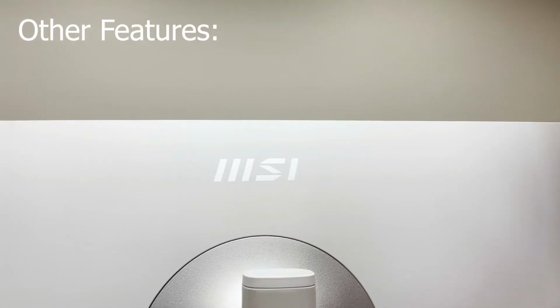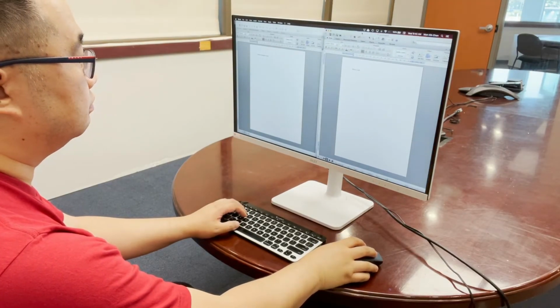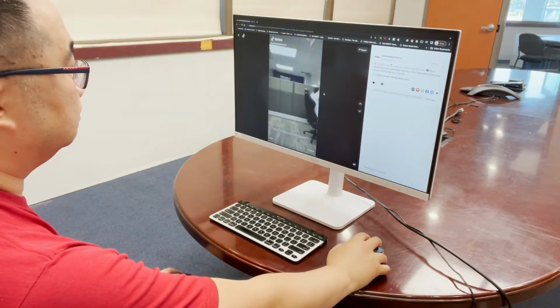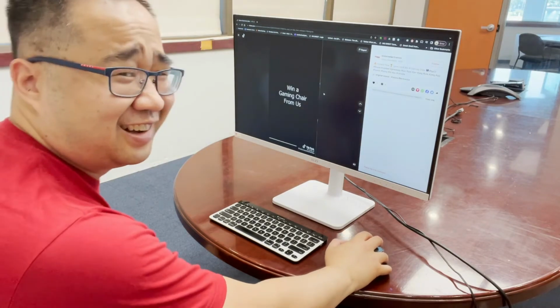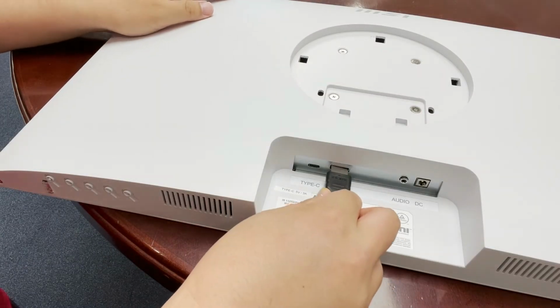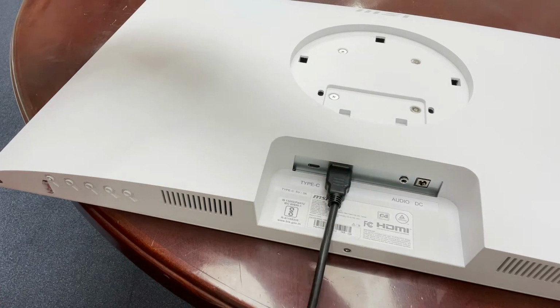Some other features not listed on the box: a large 27-inch screen size, lots of space to have multiple windows open, a 1080p screen resolution. This resolution might not be great for photographers or creative types who demand higher resolution, but perfect for Word docs, spreadsheets, and YouTube. Besides a USB Type-C connector port, an HDMI port, so you may need to invest in an HDMI and USB adapter for older laptops and desktop computers.